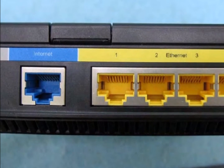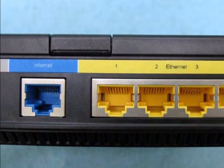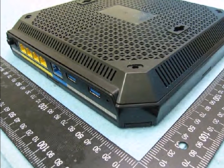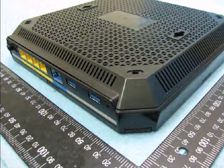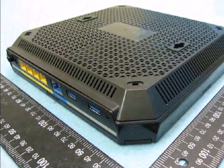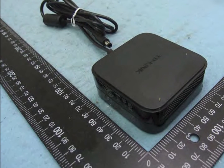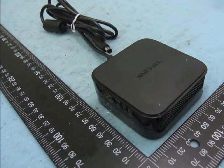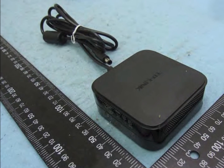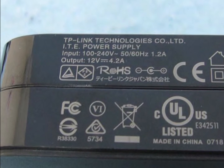On the advanced menu under 60 gigahertz wireless settings, the channel can be set to Auto, 1, 2, or 3. I assigned a different SSID name to each of the three wireless bands: 2.4 gigahertz was named Zeus, 5 gigahertz was named Zeus 5G, and 60 gigahertz was named Zeus AD, so I could monitor exactly what was going on. Ordinarily, the same SSID would be assigned to all three bands, and a device falls back to 2.4 or 5 gigahertz if the AD signal is lost. Aside from the web browser UI, I also use a free Android and iOS Tether app to check router status and configure basic settings.